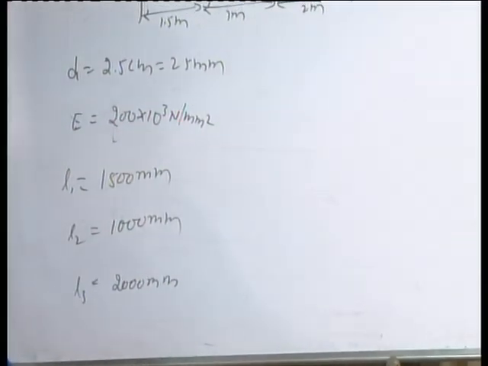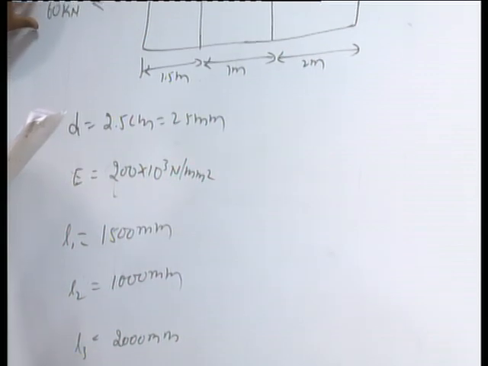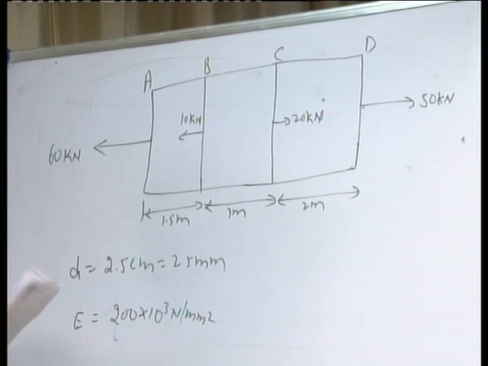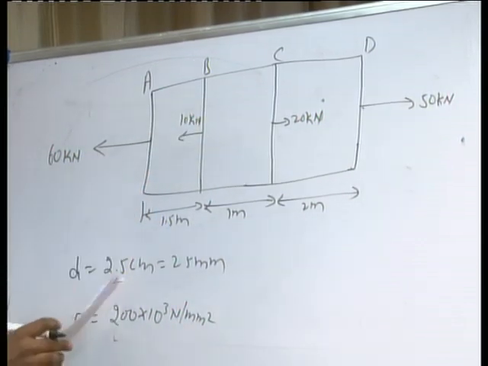Here the system of forces is different. In the last problem, we applied the force at only one place, so the force at every block was the same. In this case, the system of forces applied is different, so we need to analyze what forces are applied in all the directions.